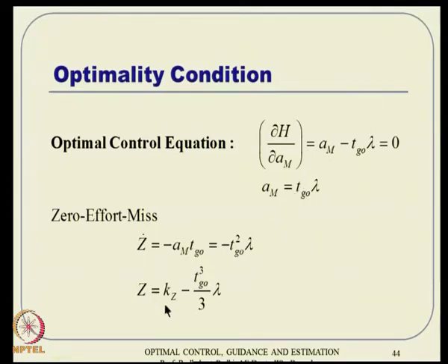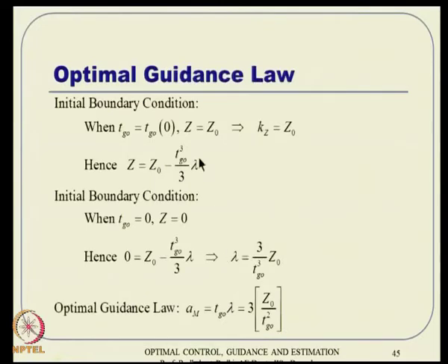So, z, if you integrate it, turns out to be something like this, and then you put the boundary condition that when t go equal to initial t go, then z is z naught, and when t go equal to 0, finally, then z equal to 0. Remember, this z dot equation actually develops backward in some sense. Yeah. So, anyway, if you put these boundary conditions, then it turns out that k is nothing but z naught. So, z is nothing but that, and then if you put the additional boundary condition like this, then 0 is equal to z naught times this one. So, lambda you can get as a solution like this very easily.